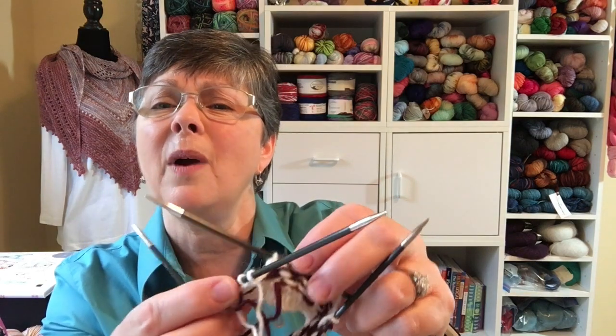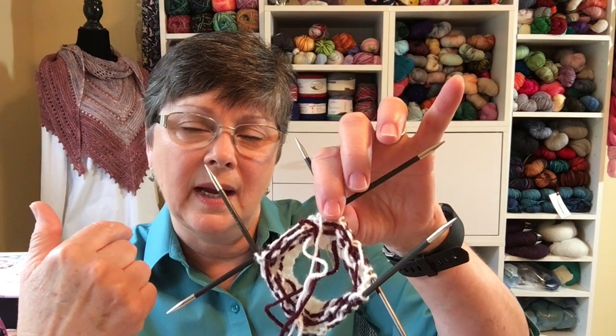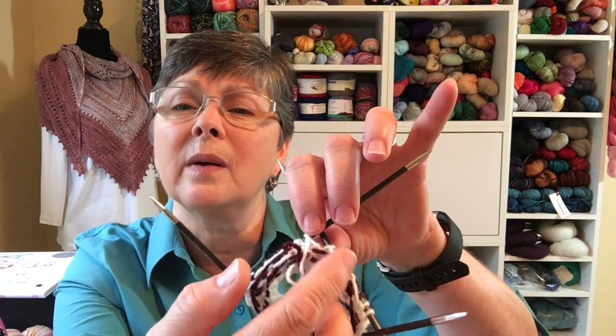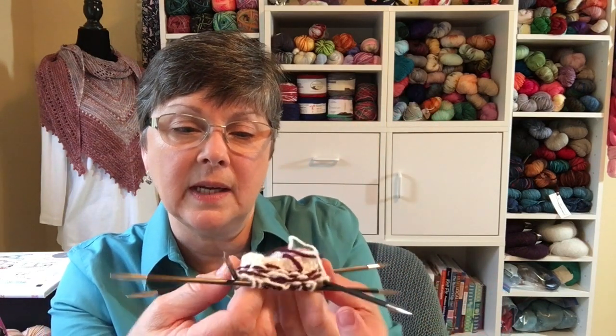What I think is maybe the problem is going around. If I was doing Magic Loop, I'd have two corners to turn, and this way I have four, and I think that float going around there may be tight. So then I had heard you could do it inside out, so I thought maybe I'll turn it inside out and knit on the far side. It's apparently exactly the same thing. In fact, I think I did that once for quite a while on my very first socks, maybe. I was knitting on the back needle, but they're fine. That way I'm thinking the float would have a way to stretch out better. Or maybe I'll go to Magic Loop. I don't know. I really want to do these.